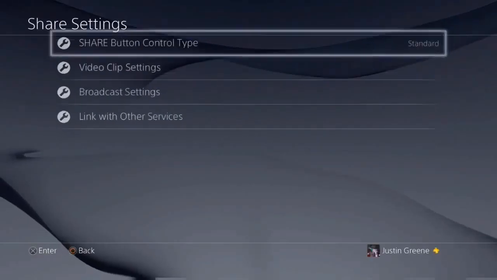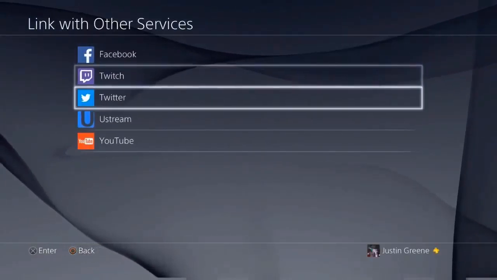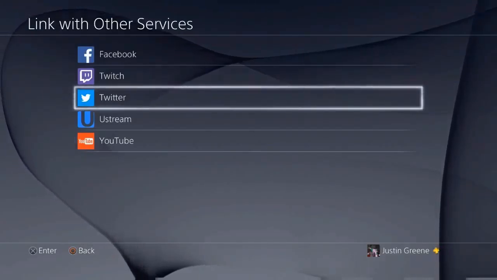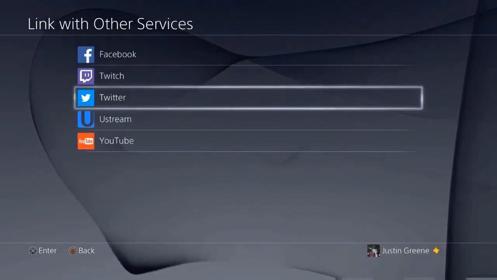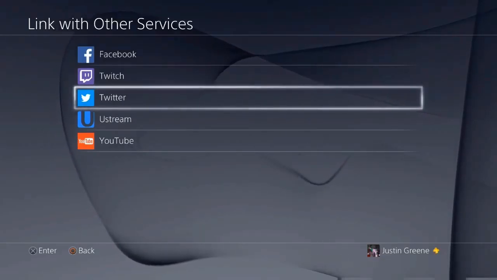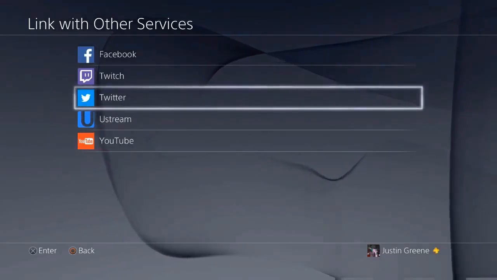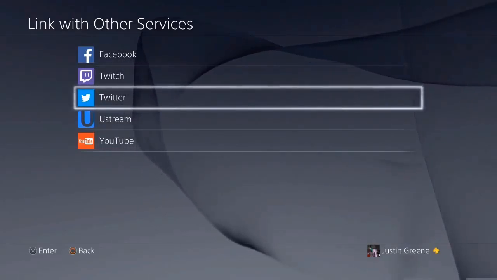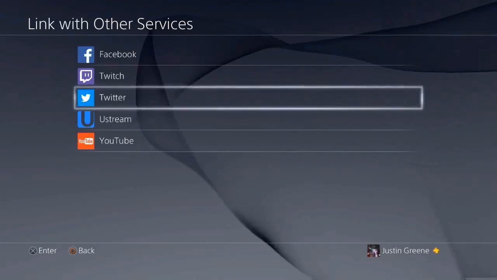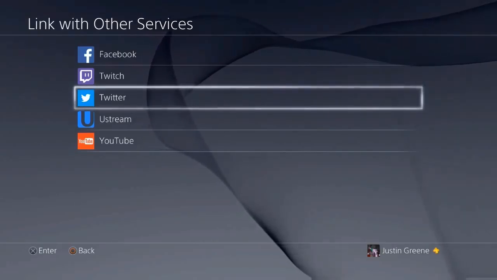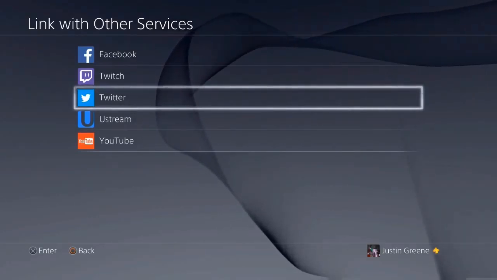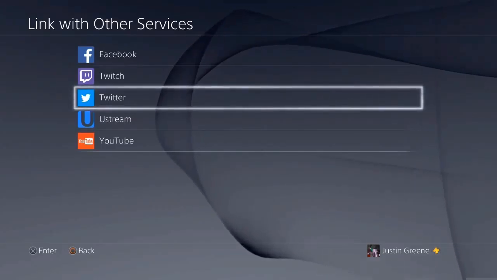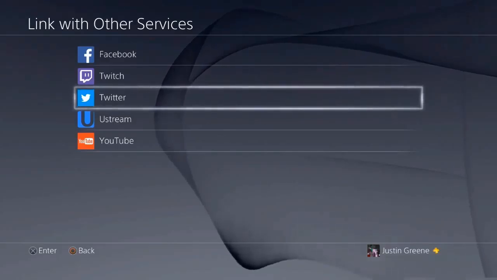Next, after we wait on the load time, link services. This is where you can connect YouTube and Facebook and Twitter, if you need to. Now that YouTube is part of the PS4, I almost never use Facebook anymore, or Twitter really for that matter, because when you share to YouTube now, at the bottom of the page is a check mark for, do you wish to post this to Facebook and Twitter now? So it automatically shares a link to the YouTube video. So I personally have no need for this, but it's up to you guys and where you decide to send your videos.